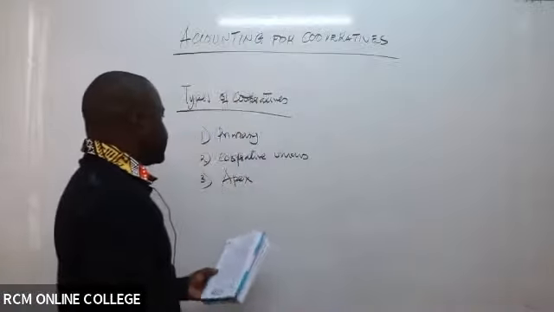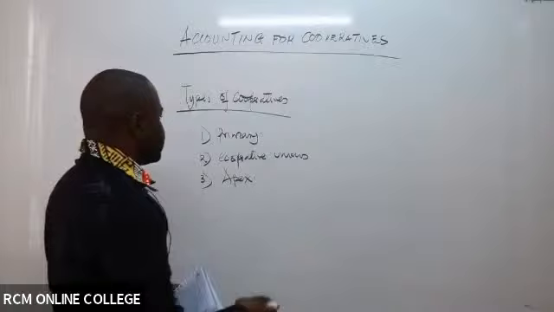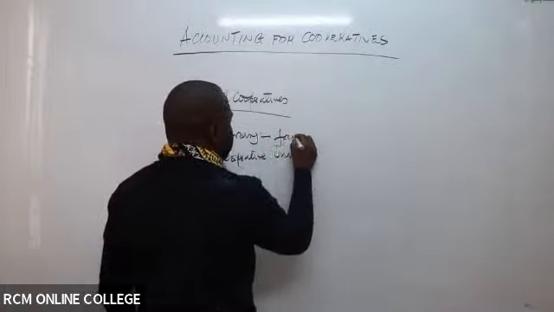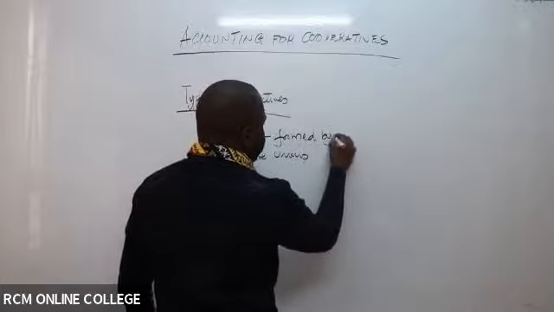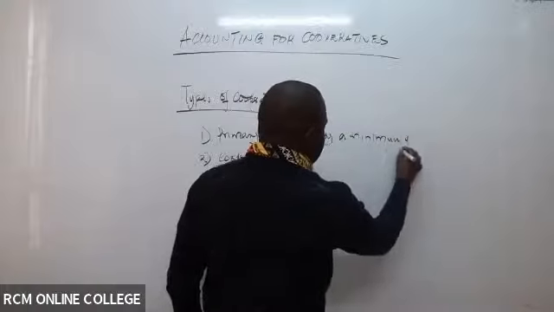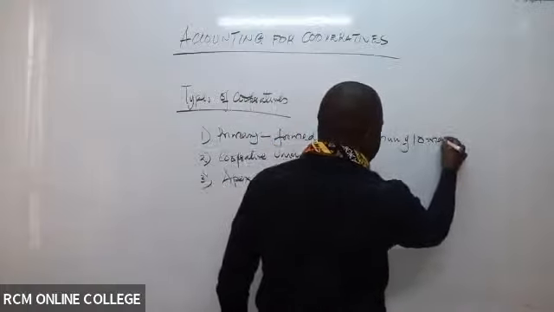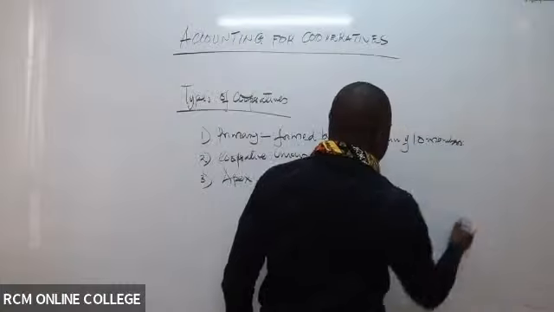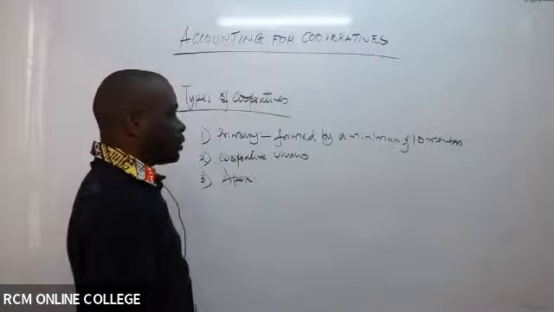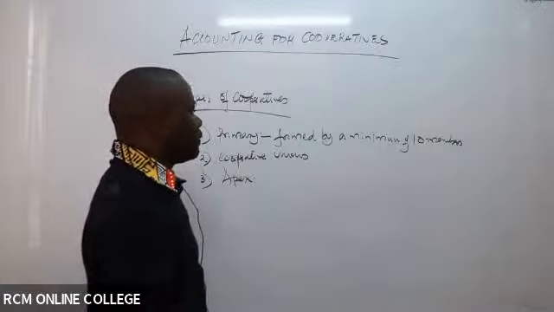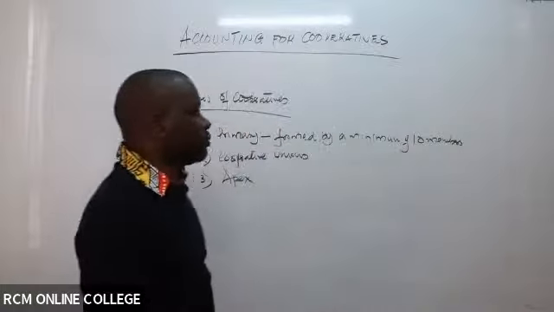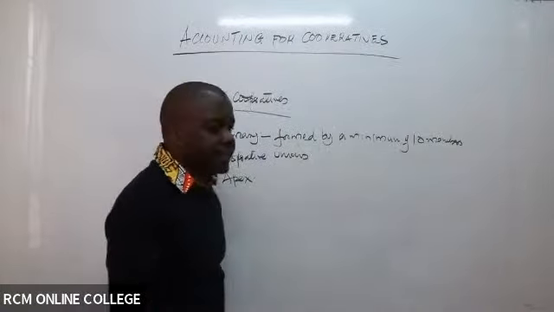When you talk about primary cooperative societies, these are formed by a minimum of 10 members who have a common purpose, or a goal. The most common ones are simply formed by a minimum of 10 members. And as we've already said, cooperatives are formed by persons who have a common interest or goal.